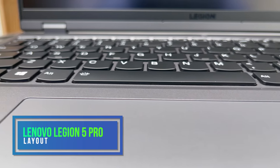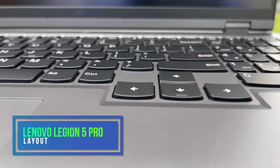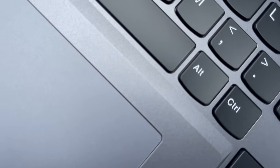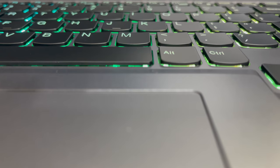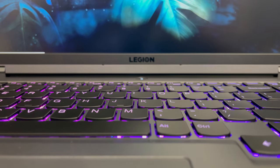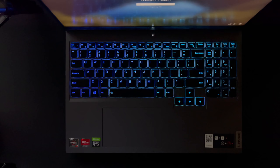The layout of the keys are pretty standard, with all keys being black and the font in white. The function keys along the top double to increase and decrease the volume, brightness, turn airplane mode on and off, disable the touchpad, open the Lenovo Advantage app, control media playback, and more. The layout has a numpad area to the right that's manageable, with the keys being slightly shorter in width.